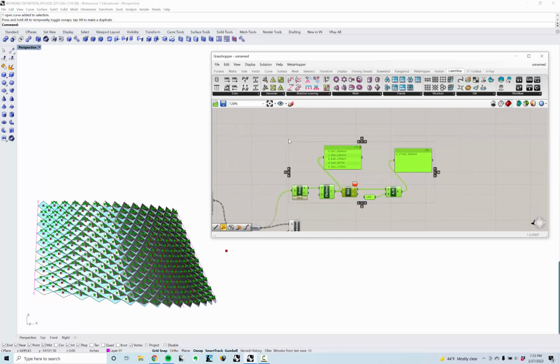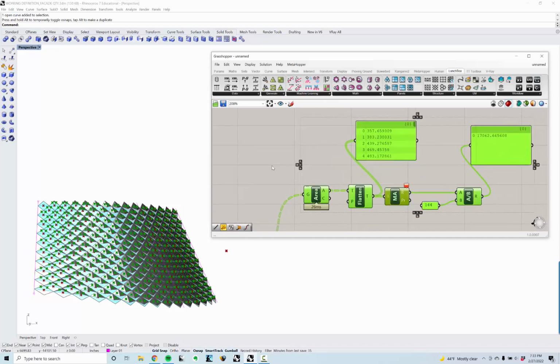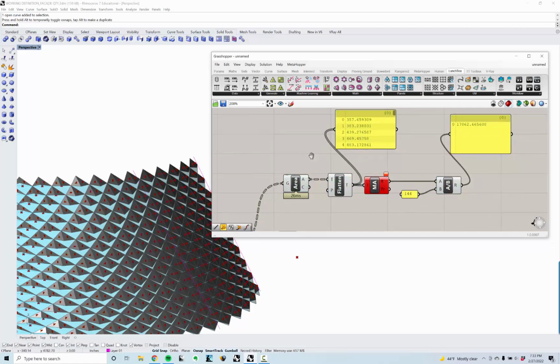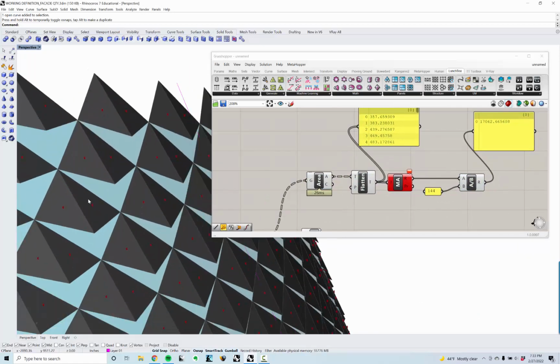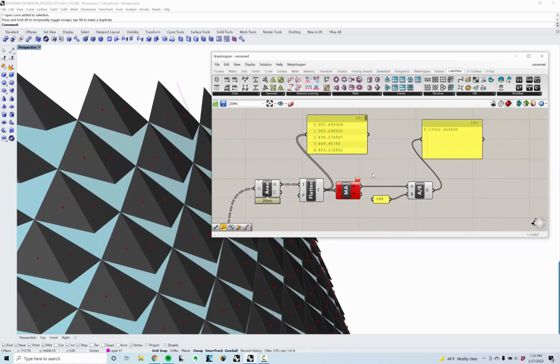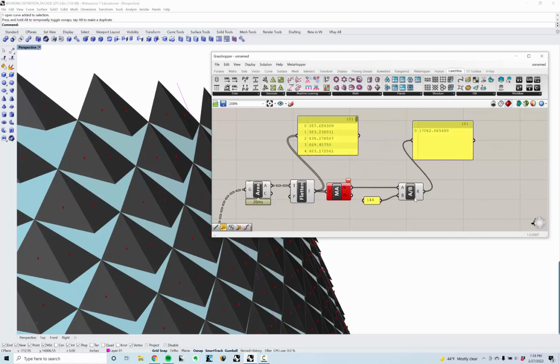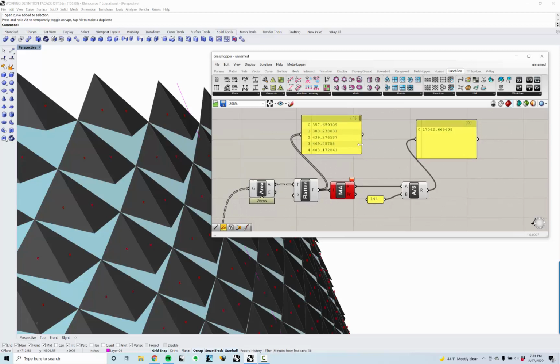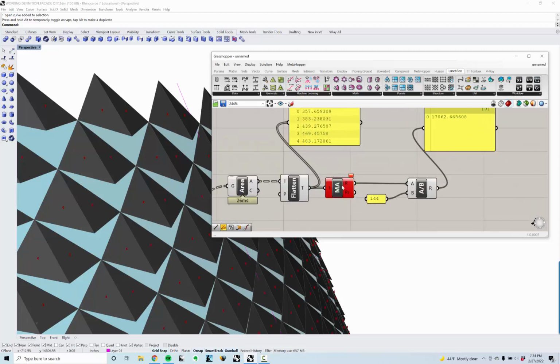Now if you offset these and give them thickness, it's going to be different. This is again for analysis purposes, but if you do offset this and give it thickness, this area is going to be probably double or even higher depending on how much you offset it, because it's going to count all the surfaces of that offset or that extruded surface. So when I'm doing analysis like this, I like to keep it flat and just planar.